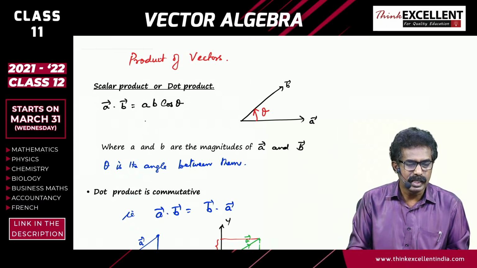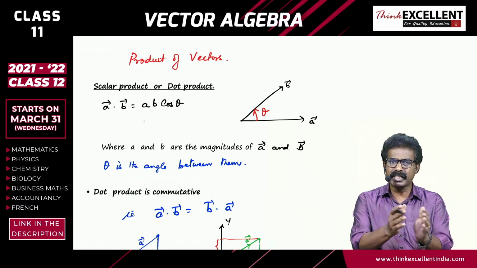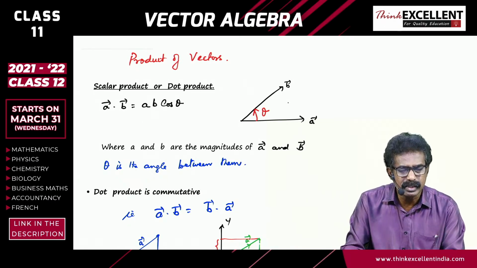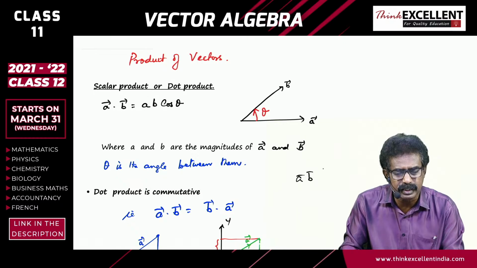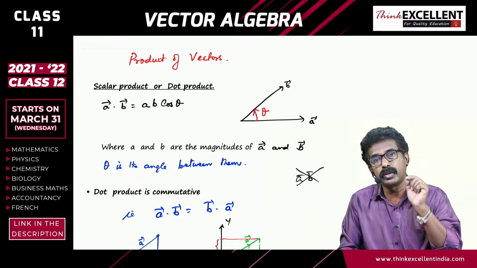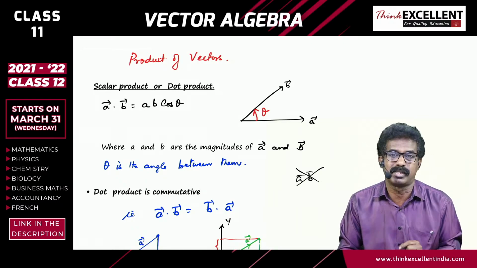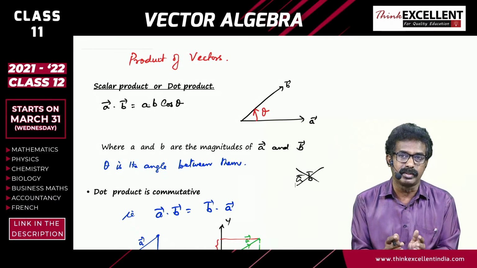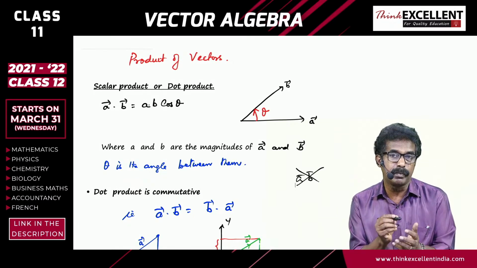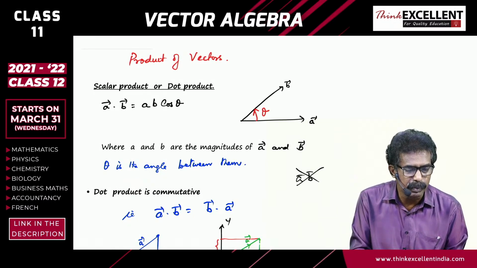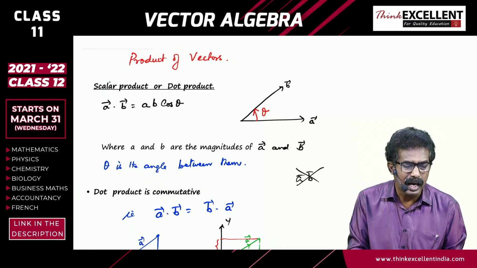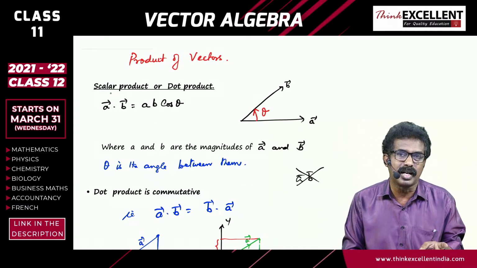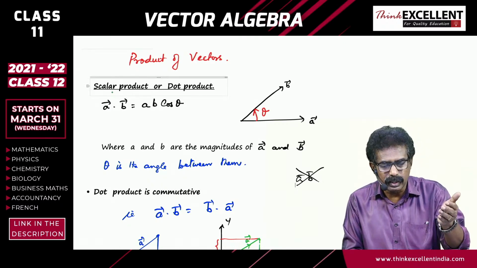Scalar product: a vector, b vector. When two vectors are given and you are asked to multiply them, you can't simply write a vector b vector; it's meaningless. In between you have to use dot or cross. Both are different. Dot product, or scalar product: we use the dot symbol, hence the name dot product. Another name is scalar product, because its final answer is a scalar. Now let's look at the results.